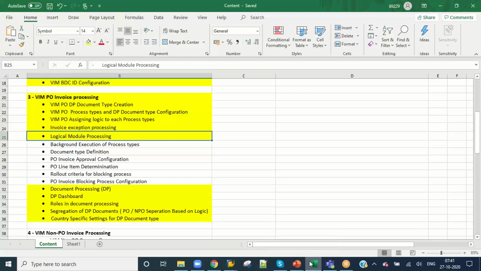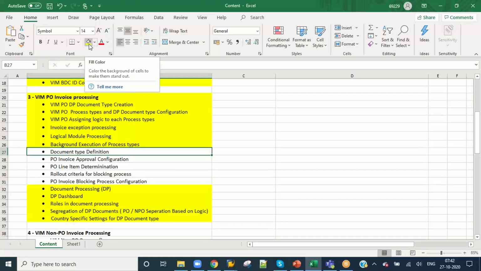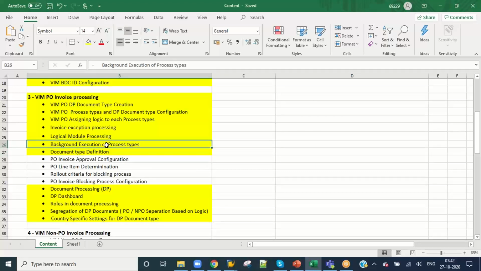Okay, let me come back to background execution of process type. So we executed the document definition. Ram, what you provided, activate by constant at logical module processing, does that constant need to be maintained anywhere?